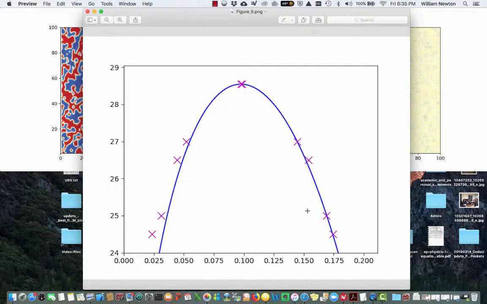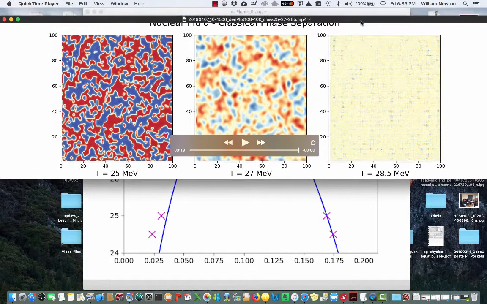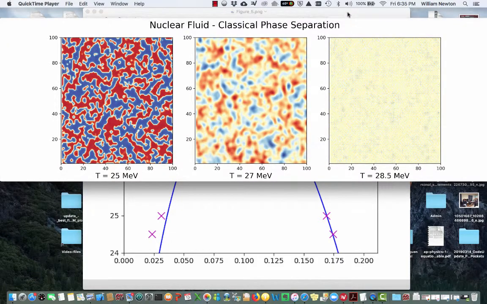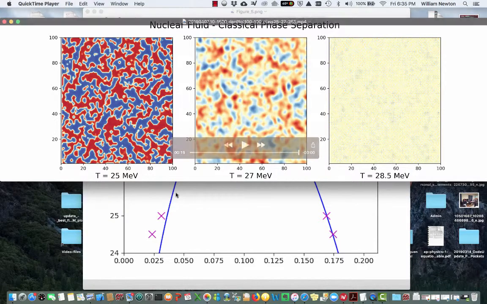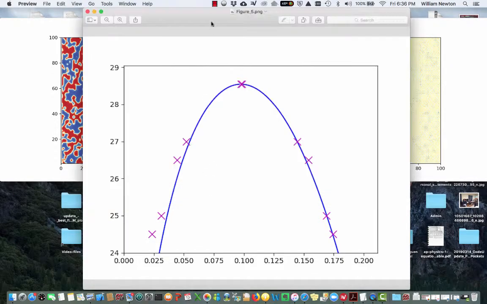So to conclude, what I'd like to do is actually show you some simulations of a fluid that is being simulated under the van der Waals equation of state. And I want to use this to just illustrate physically what is going on with the liquid-gas coexistence curve. So here's the coexistence curve, a plot of temperature versus density, and at each temperature there are two densities. The higher density is the liquid phase, the lower density is the gas phase, and in between is the region in which liquid and gas coexist.